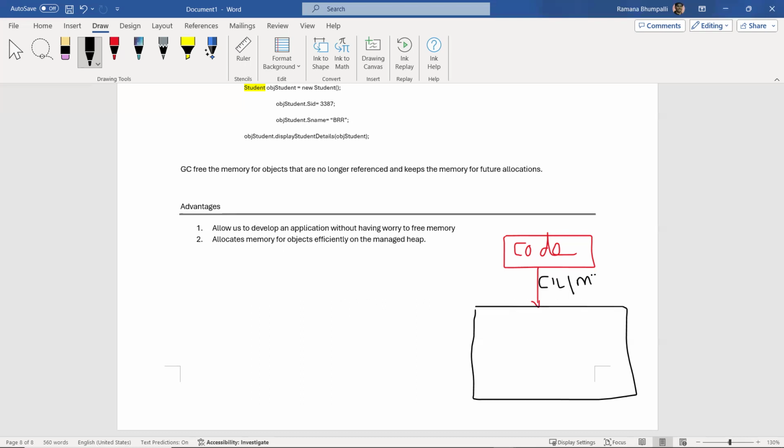Let me wait for a second. It seems the system hangs. Maybe I clicked multiple times on these drawing utilities, tools. Let me give it some time.